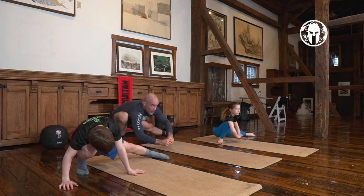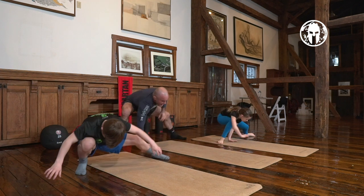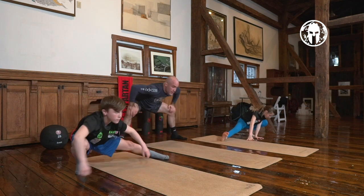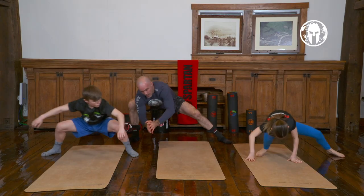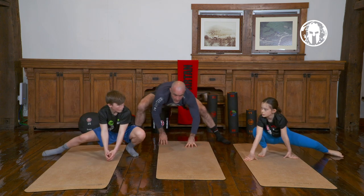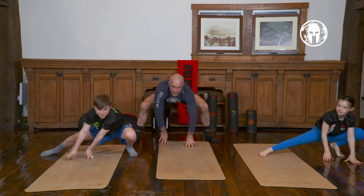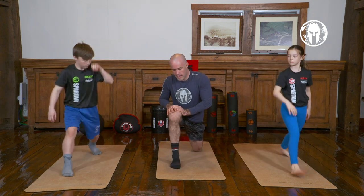All right, let's go back and forth. Use your hands on the ground, hands on the knees if you need to. Go no hands if you can. All right, really work that mobility of your hips. Feels great. All right, then let's lunge forward on our mat.